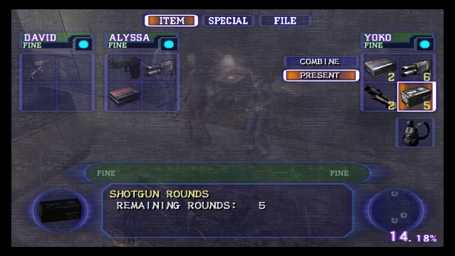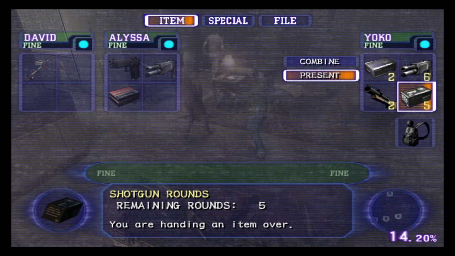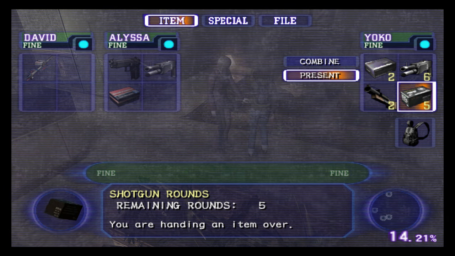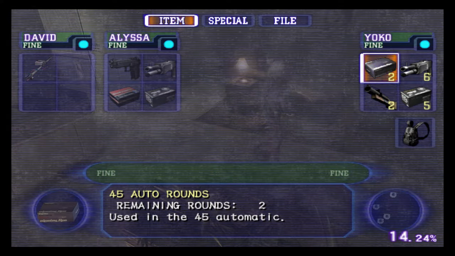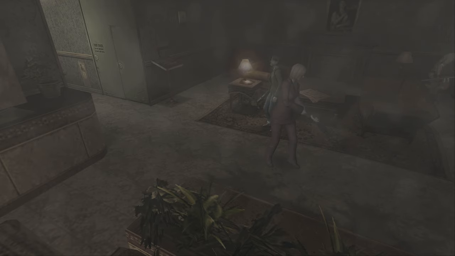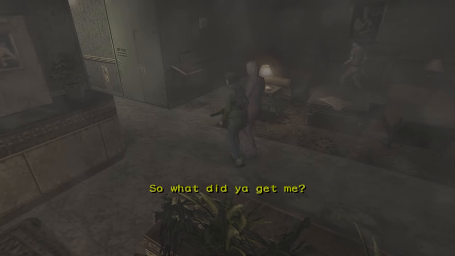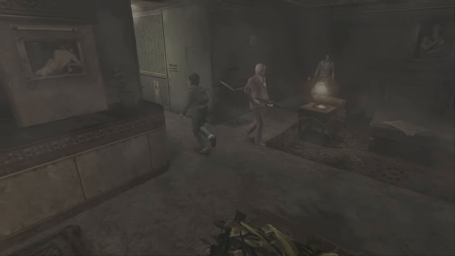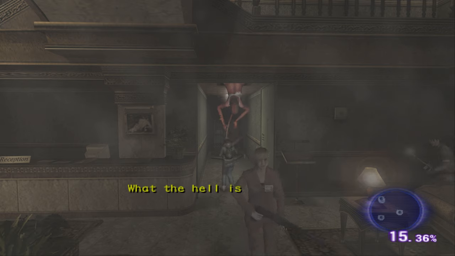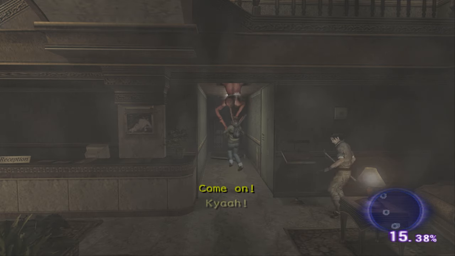Did you find it? Thank you very much. All right, get this equipped, and then I'm gonna do the old trick where I just run right from under her. I don't know if Yoko is fast enough though, so we're gonna see. Yeah, I didn't think so. She's not fast enough.